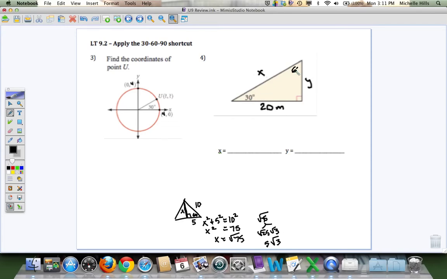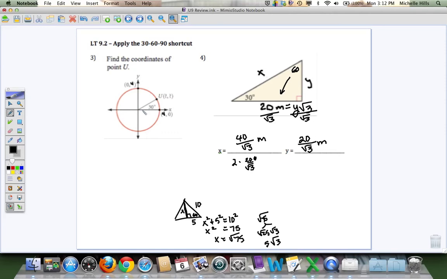So the side opposite the 60-degree angle is the short leg times the square root of 3, which means y is 20 divided by the square root of 3 meters, because I would divide both sides by the square root of 3 here to solve for y. And then the hypotenuse is twice the length of the short leg. So if y is 20 square roots of 3 over 3, this is 2 times 20 over the square root of 3. So it's 40 over the square root of 3 meters.